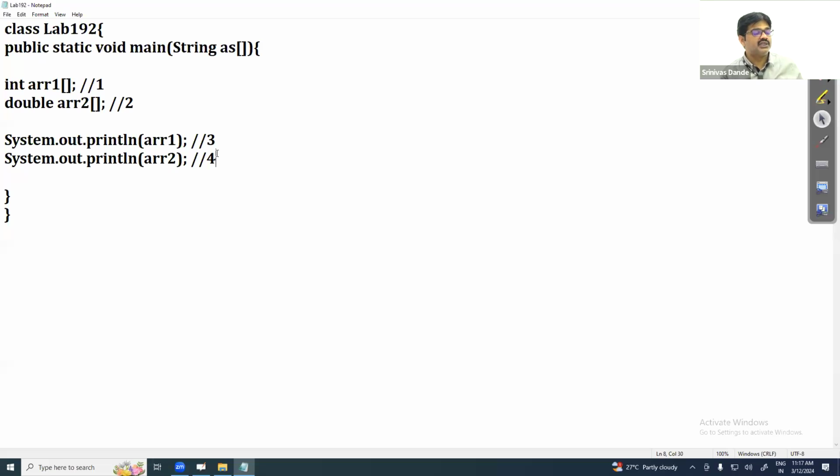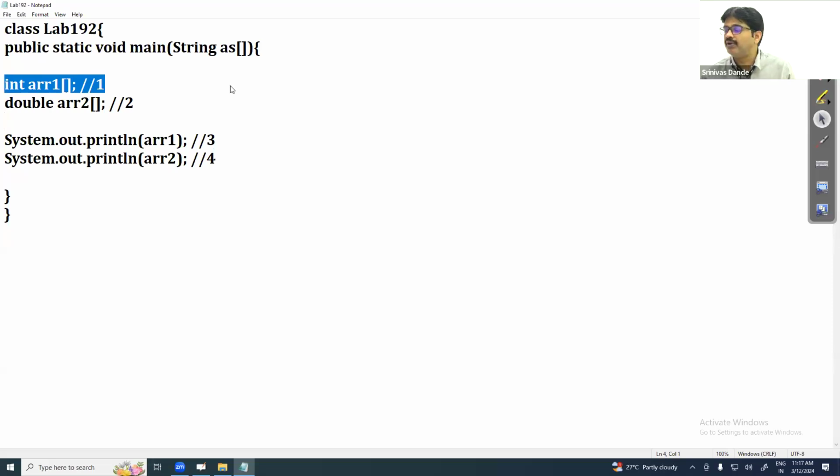Durga is answering 3 and 4 because no initializations for arr1, arr2. Okay, Durga has answered. Bhavita has given, but not clarifying clearly. See, guys, you declared an array, right? Any problem in line number 1?